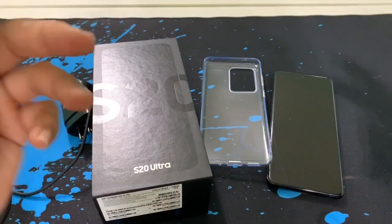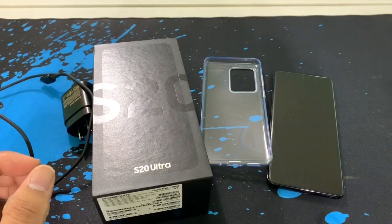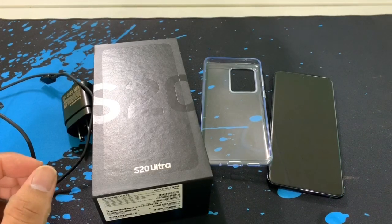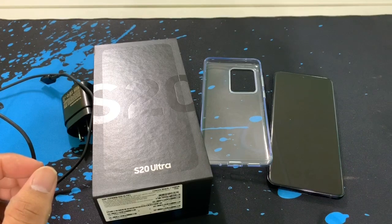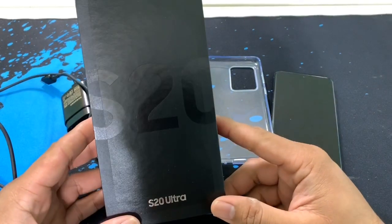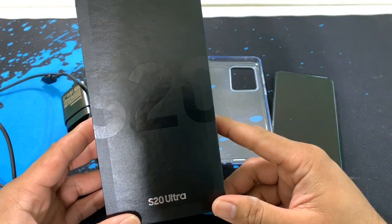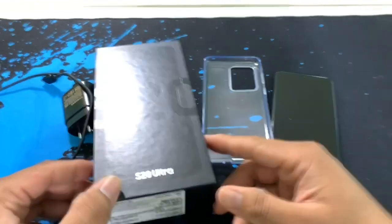Hey guys, this is your boy Adrian from Style and Fashion, and what we're going to do today is a first look at the Galaxy S20 Ultra. Now, officially in Trinidad and Latin America, the S20 Ultra is actually supposed to launch this Friday coming. So this is 5 days before the actual product launch.